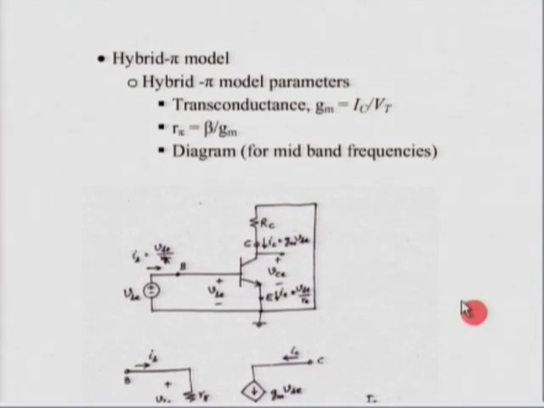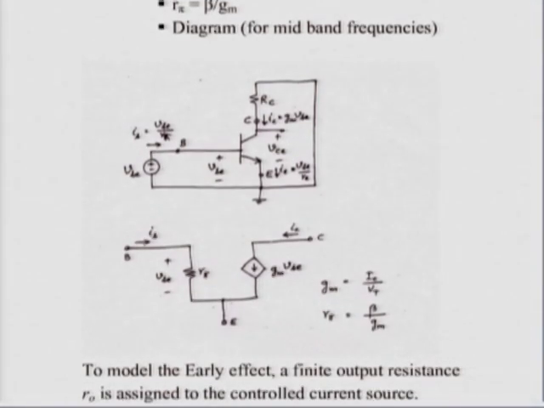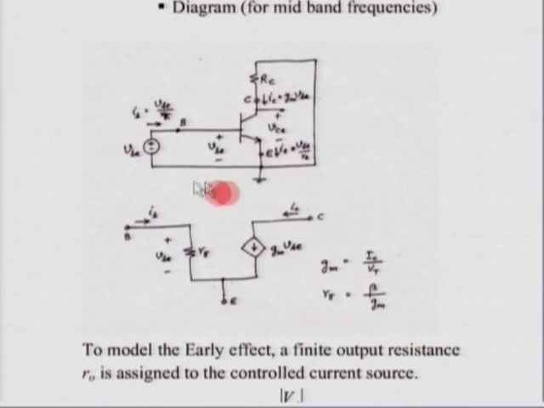The most commonly used and fairly accurate model for analyzing a BJT amplifier is what is called the hybrid pi model. Here, let us look at the conceptual circuit and the model. What we have here is a common emitter amplifier, and this is what is called a conceptual diagram. This particular diagram has no biasing, only the AC signals are shown. So, that is why you find a short circuit here. As far as AC is concerned, a battery is a short circuit. Since the battery voltage does not change, for AC it is a short circuit.